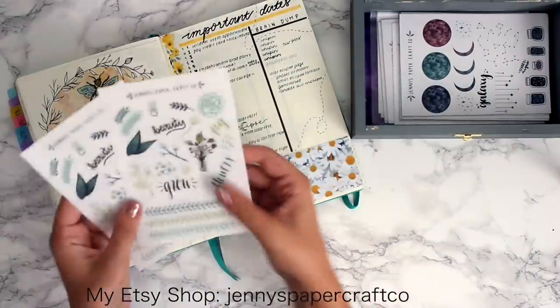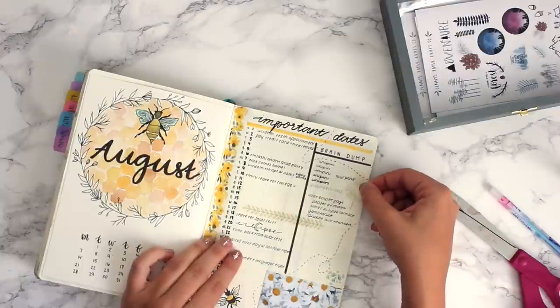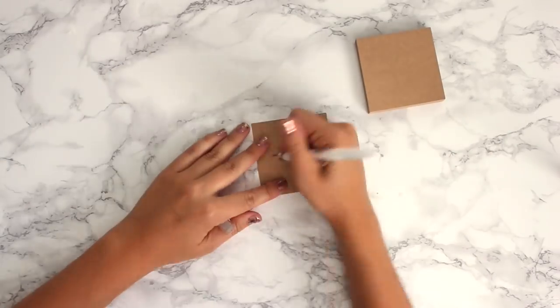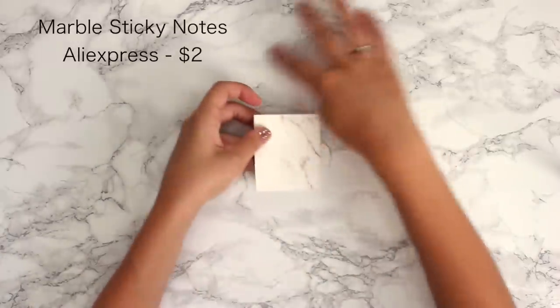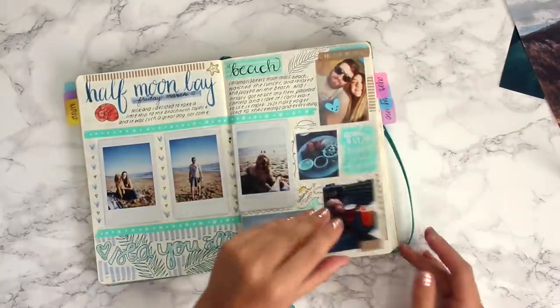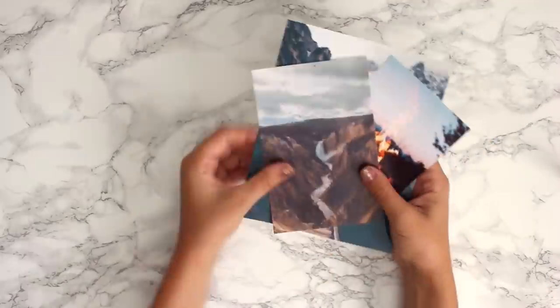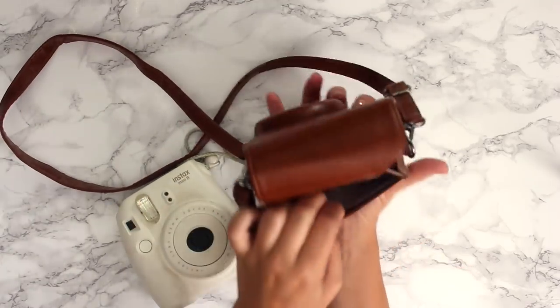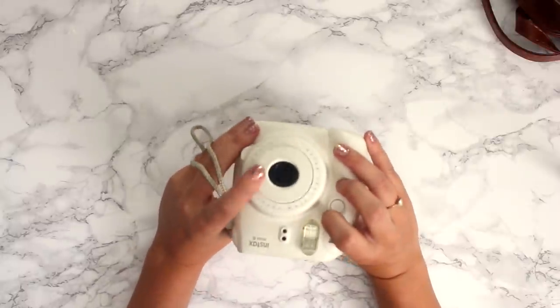I just recently started making clear stickers for the first time — they blend perfectly with the yellowish paper in the Leuchtturm. I also love these Post-it notes: the craft paper ones are perfect for to-do lists, and I have marble ones too. I put a lot of pictures in my journal — ones from the internet and my own photos — printed out and ready to use. My other pictures are Polaroids: I have a leather case for Instax film and the Fujifilm Instax Mini 8 camera. The film is a little pricey but buying large packs on Amazon saves money.